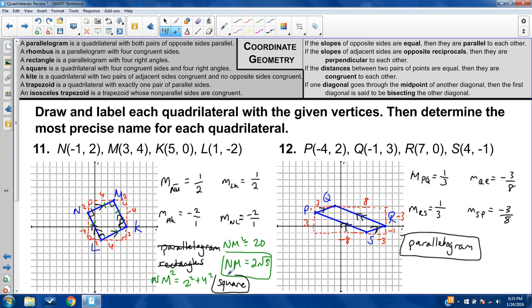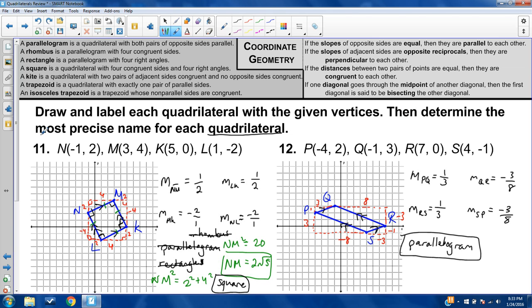And just so you're aware, what if it was not any of these? What if it wasn't any one of these here? What would you call it? You'd call it a quadrilateral because it still has a name. Right. And keep in mind, this thing here, besides being a quadrilateral, it still is a parallelogram. It still is a rectangle. I don't know why I put rectangles. And it's also a rhombus because all sides were congruent. So I could have also called this a rhombus. So it is all three of those, but very most specifically, you are looking at a square. And that's what you want to call it, the most precise name.